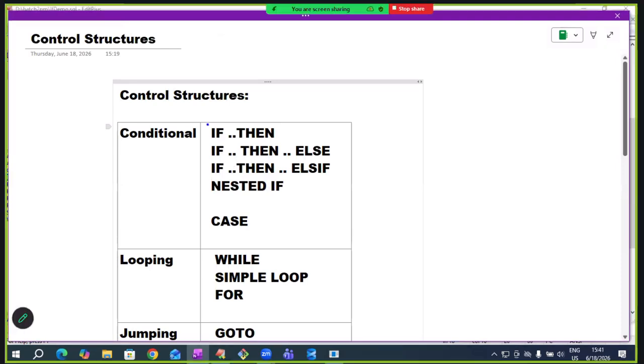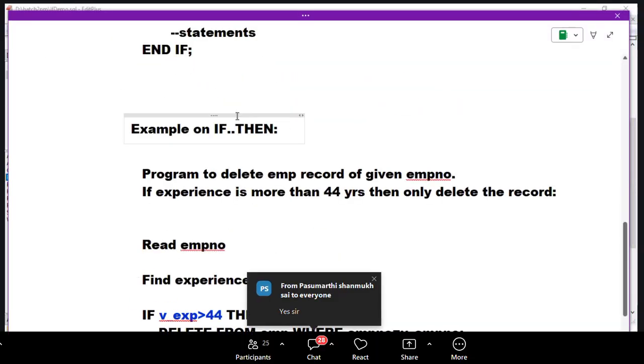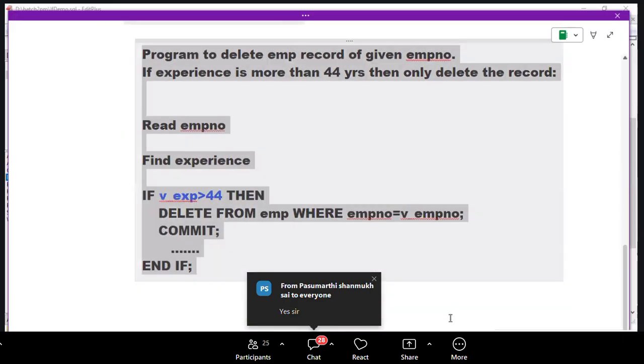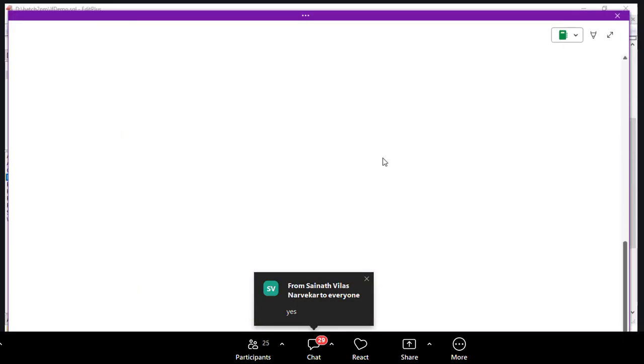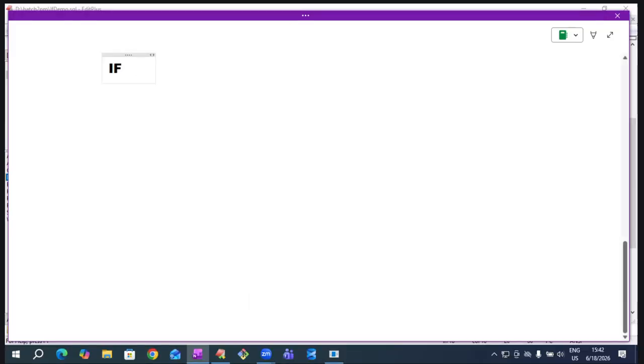So this is about if then. Is it clear about if then, sir? Second one is what? If then else. Now I explain about if then else, then I stop the session. Okay, see here. If then else. Just like in C, Java, if else control structure is there. Here if then else. How to write?